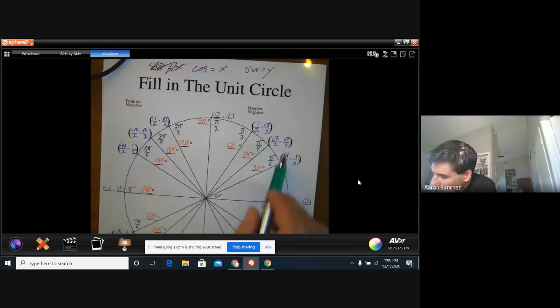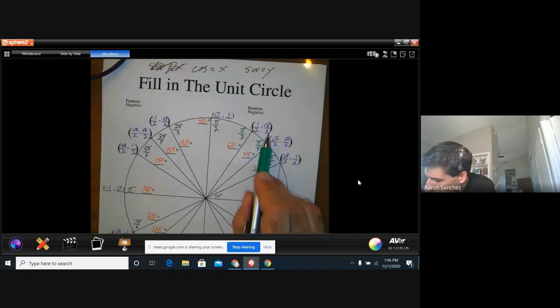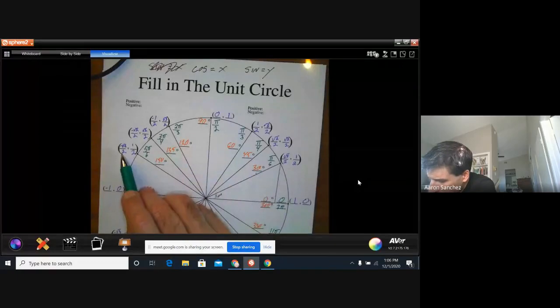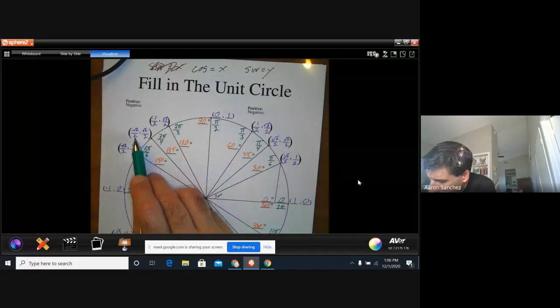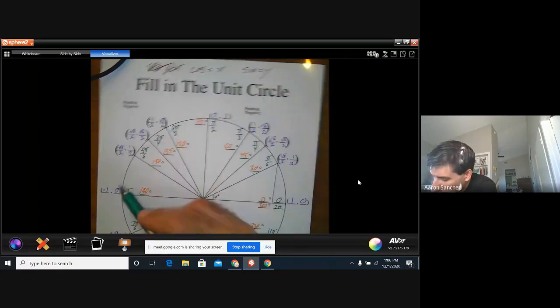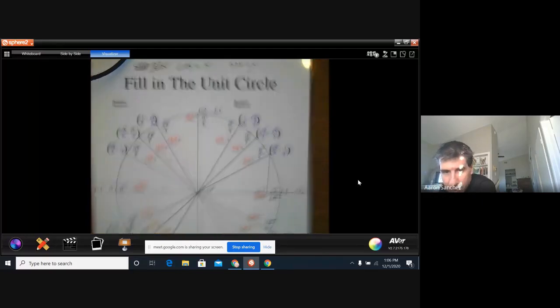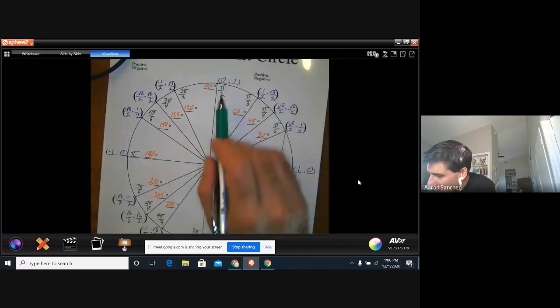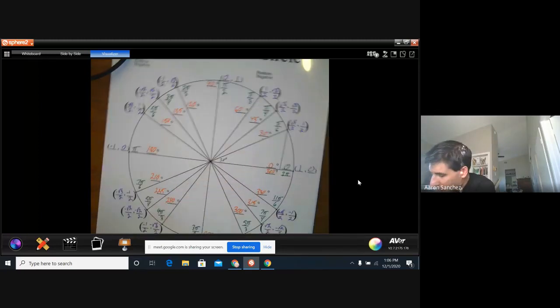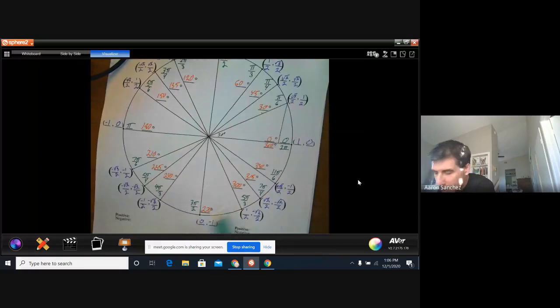We're going to use these numbers, x coordinate, y coordinate, and so on. Now these, negative root 3 over 2 and 1/2, negative root 2 over 2, root 2 over 2, are going to be really hard to graph. You know what makes it easy to graph? The zeros and ones, like the matrix. So we're going to graph the zeros and ones: pi over 2, pi, 3 pi over 2, and our famous wrapper, 2 pi.